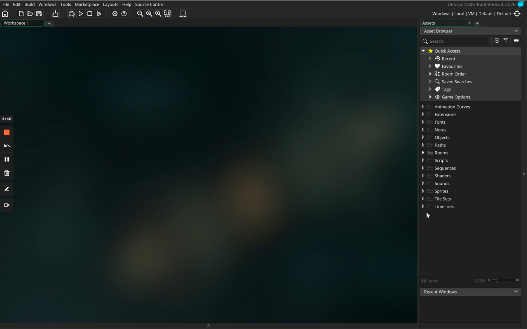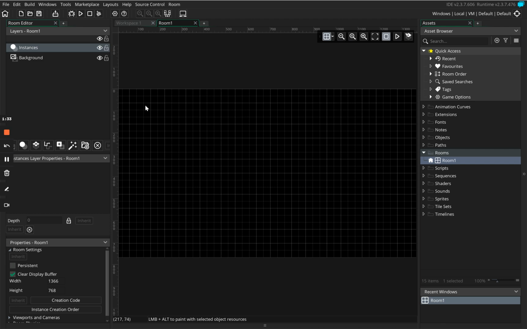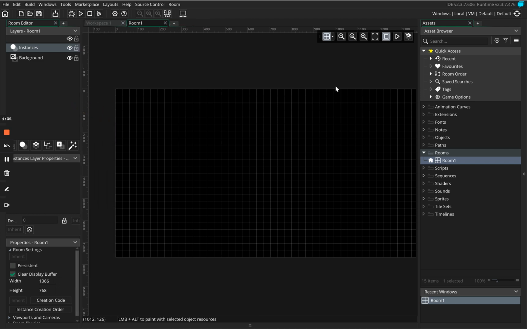The folders are really important because you need to keep a good structure and you need to make sure that everything is in order. You can see one of the folders is actually lit up there, and if I just expand this for a second, you can see there's one object there, which is called room 1. Rooms are what we call levels, and if I just double click on the room, you can see it's opened now in a new little window for me, and this is an example of a room.